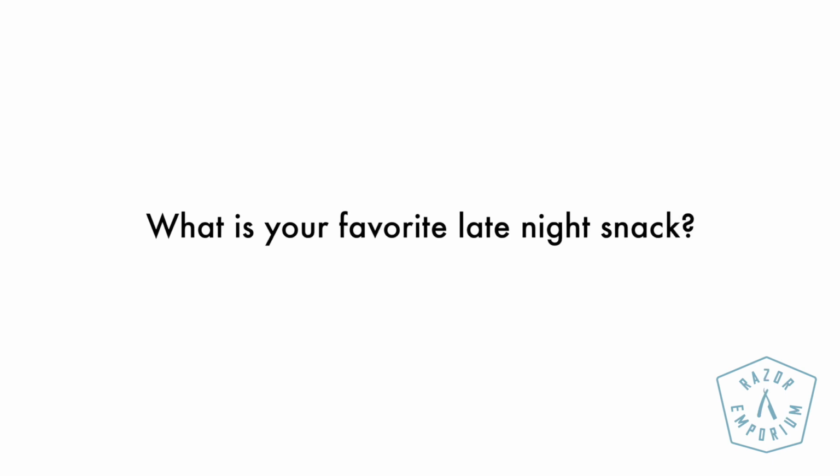What is my favorite late night snack? You may be surprised, but one of my favorite things to eat late at night is an apple with some peanut butter and/or chocolate chips. I really like the apple and peanut butter. I get the sensation that it's healthy, even though it's loaded with sugar. Good fiber though, right? And I get a little bit of protein, some sweetness with the peanut butter, and if I'm feeling like I really want that little sweet tooth tickled more, I'll get the chocolate chips in there. But I like that. That's my go-to late night snack.